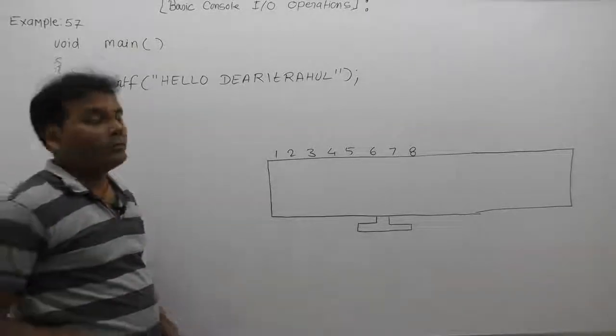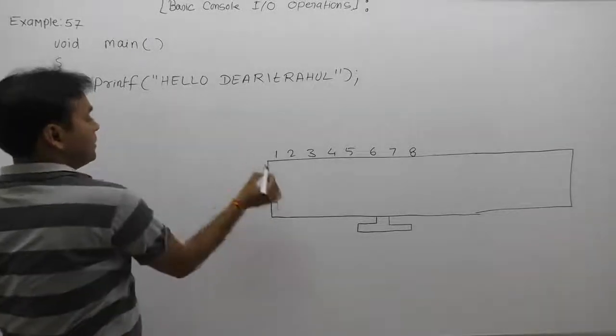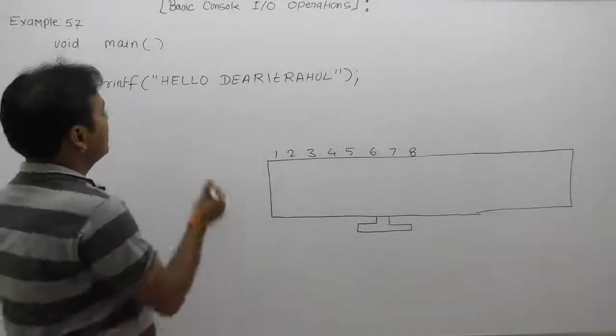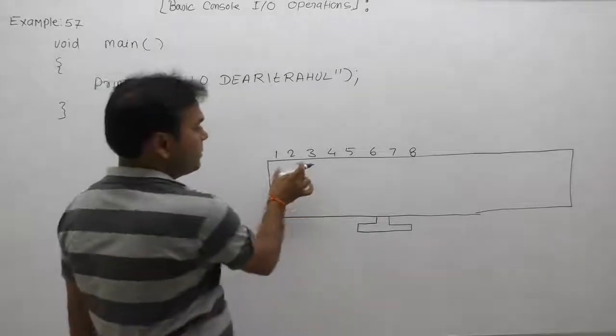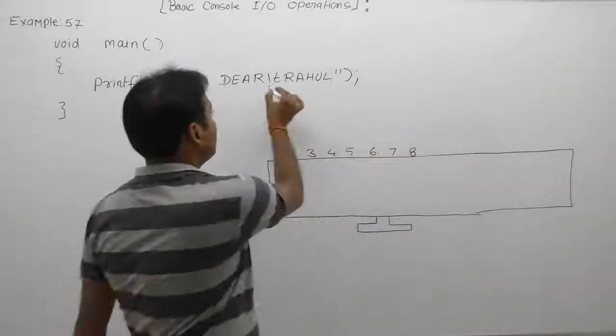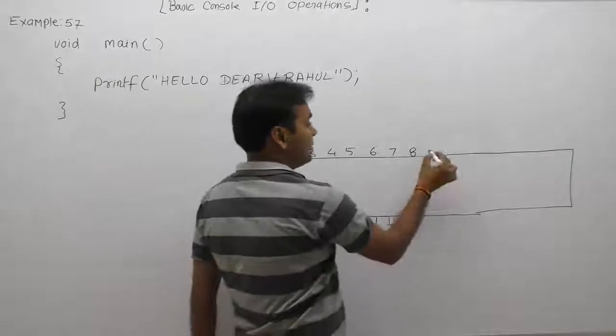Next, we are displaying the message 'hello'. It will start painting that message from the beginning position of the output device monitor. But here we are counting position as multiples of it because of tab space.